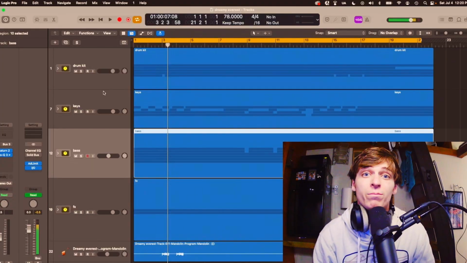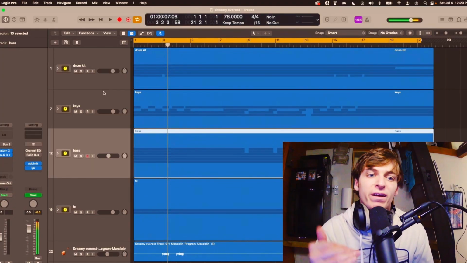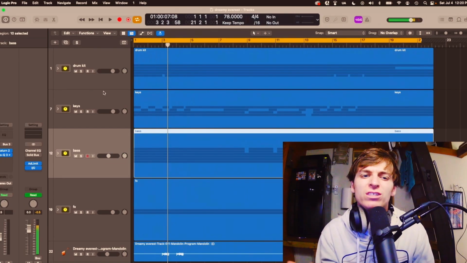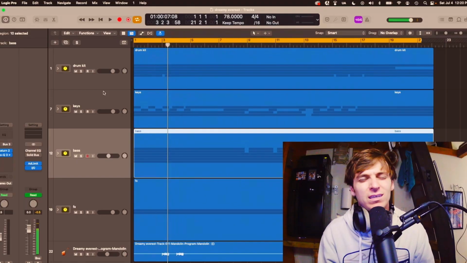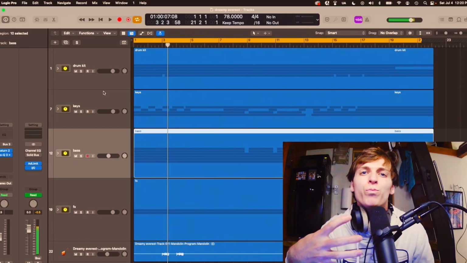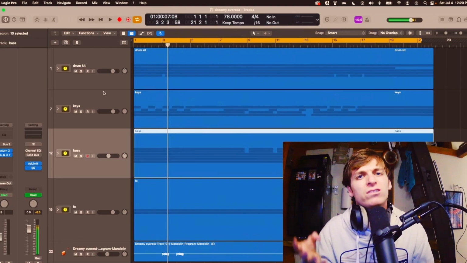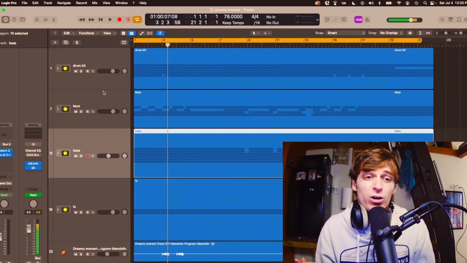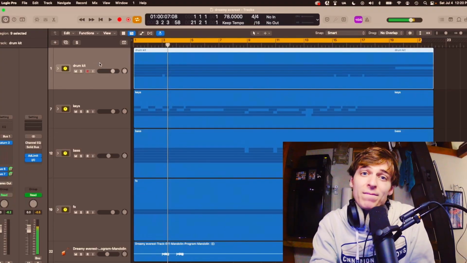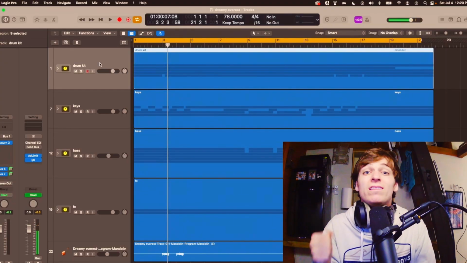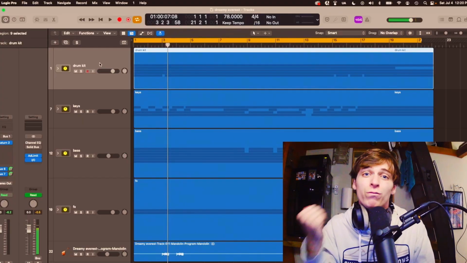When I do get to the mixing stage of having my groups, my drum kit, my keys, my bass, and my effects in this example, I'll start to listen and ask myself what frequencies in this group need to be enhanced or what maybe needs to be brought out a little bit more. So for example, in my drum kit, my kick drum is a really prominent low-end frequency that I want to make sure is punching through.